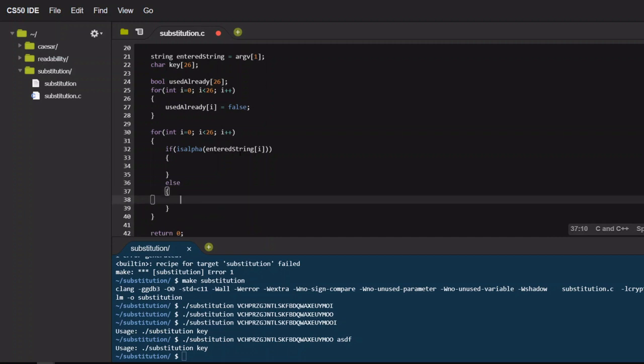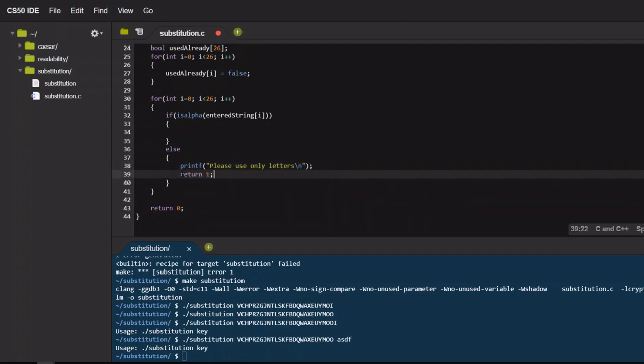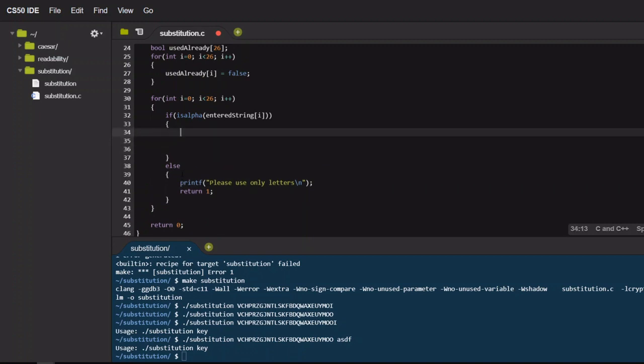Else, if it's not an alpha, we want to hard return. I think in the example they say something like please use only letters. I don't think they actually test against this. I think it's whatever you want, as long as you return 1.